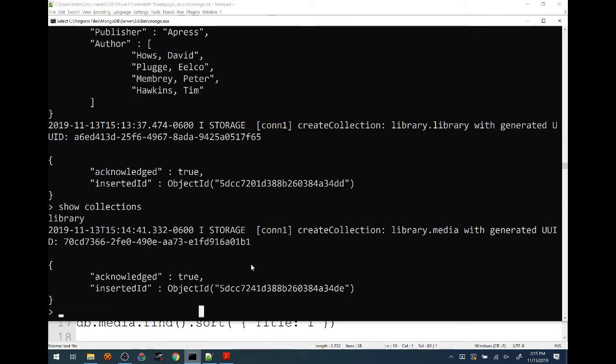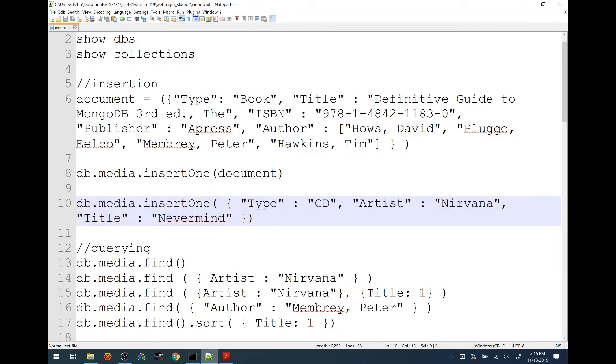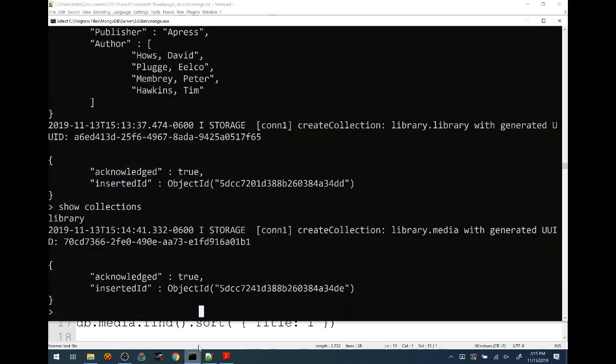All right, cool. We've inserted some data, so now we're gonna query some data. We're gonna get some data back out. The simplest query that you can run is, oh, did I insert this into media? Oh, media is the, hold on a second. Did I do something wrong here?